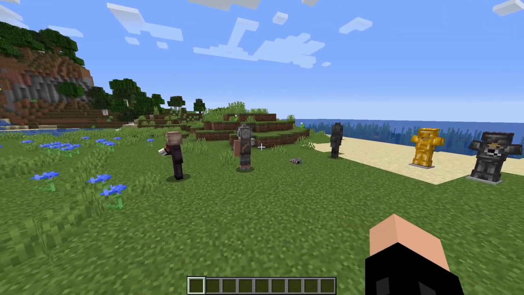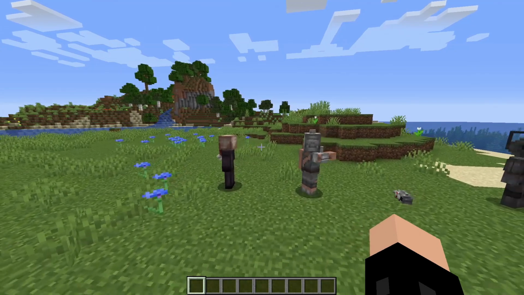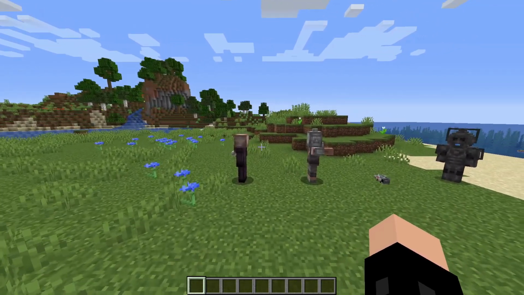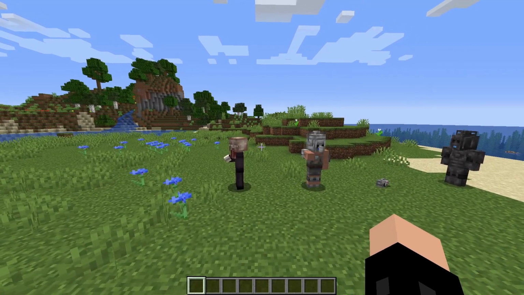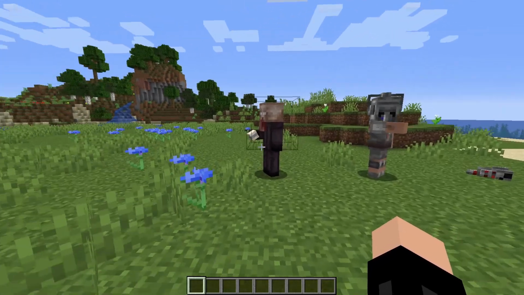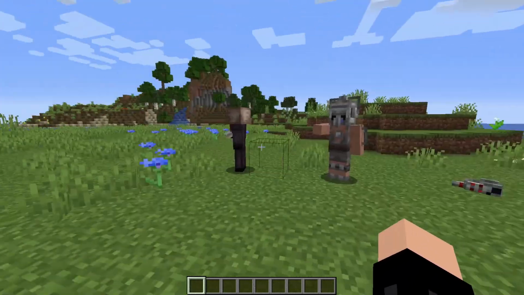So, as I just mentioned, there are loads and loads of features in this update. In fact, it's the biggest one we've had since the initial release of Dalek Mod 1.16.5, which was update 65. And we'll start over here with the mobs. So there are actually a total of 3 new mobs and 1 new variant.